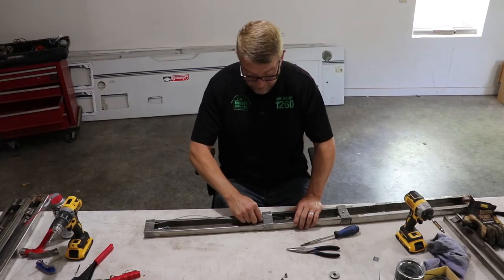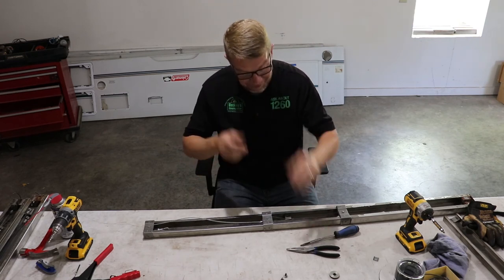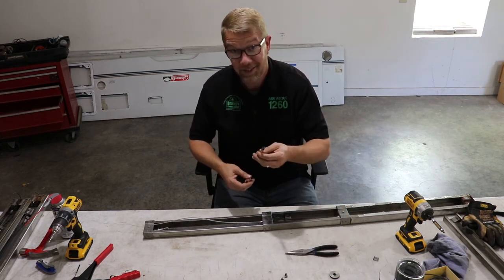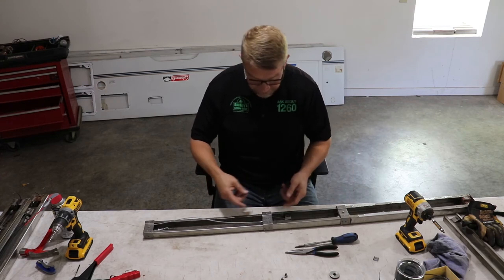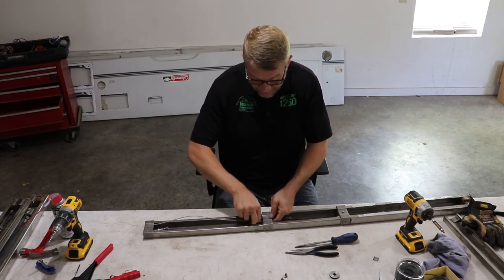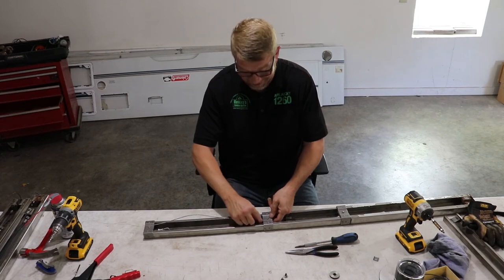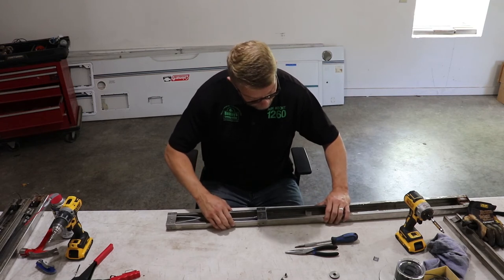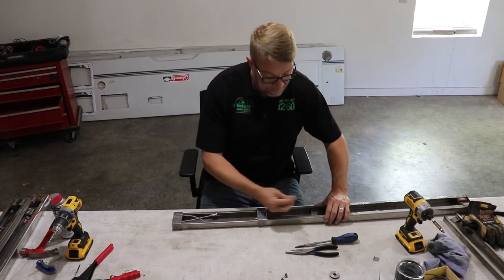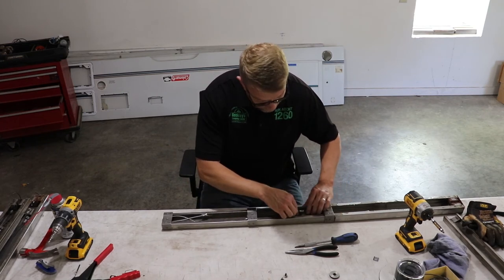Okay, and we got it. So we gave up with the needle nose pliers and just had to feed it on there and push it on with a flathead screwdriver, trying not to stab myself through the fingers while doing it. All right, but it's installed. Thank goodness. Okay, now we can go ahead and install our next stage cable down on this bracket.